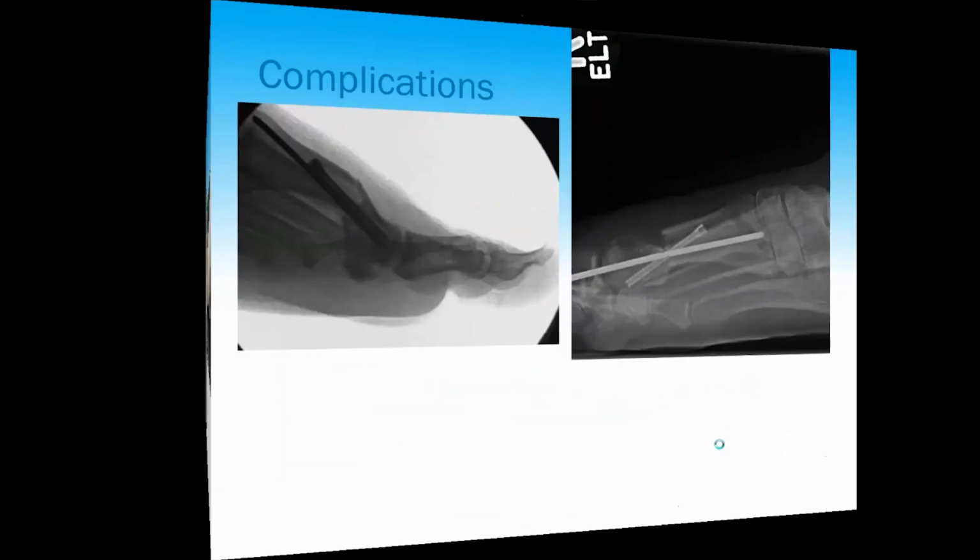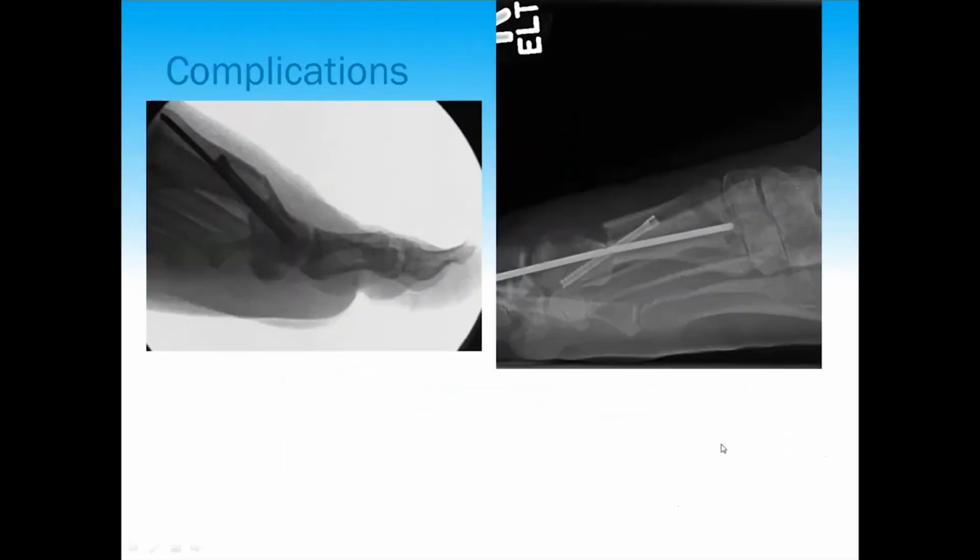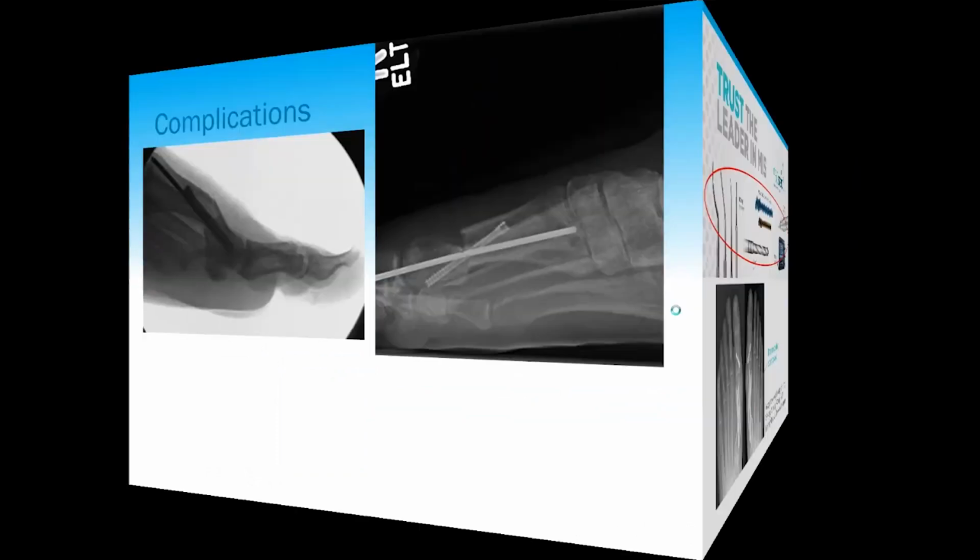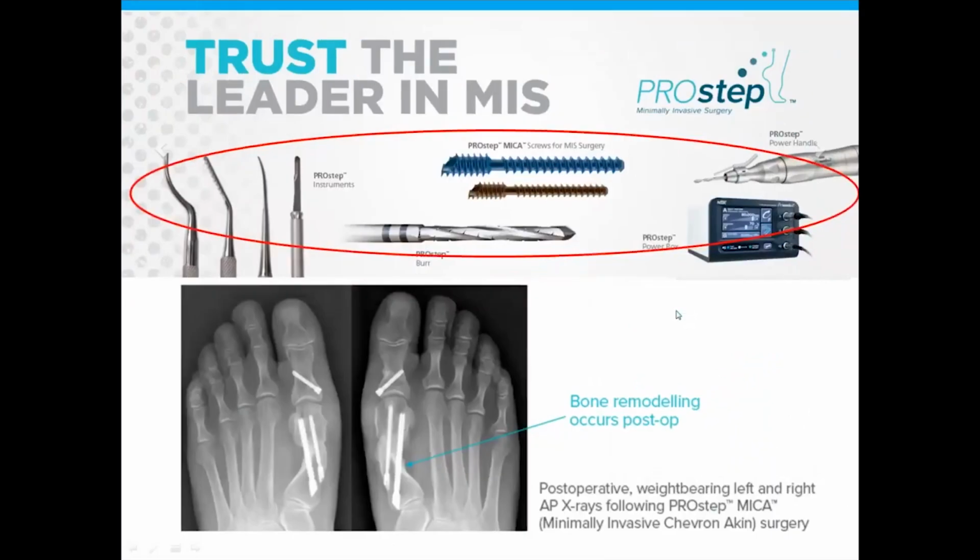So there are complications with this minimally invasive procedure. You can get lateral x-ray deviation issues. In general, when you're doing traditional bunion surgery, you're not used to taking many lateral x-rays because you're doing an Austin or Chevron, or you're just sliding it laterally, and you're not so worried about lateral x-ray malposition. But in this case, the capital fragment can shift and you need to be very mindful of the positioning.